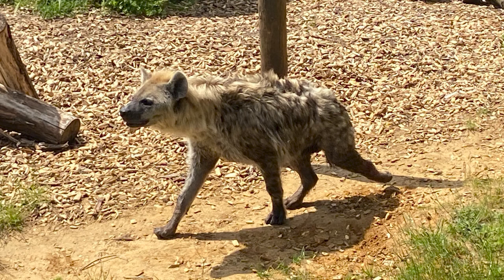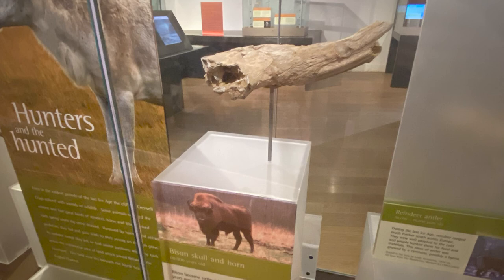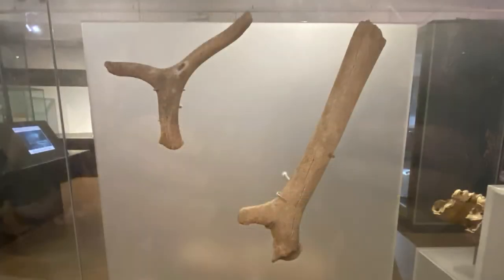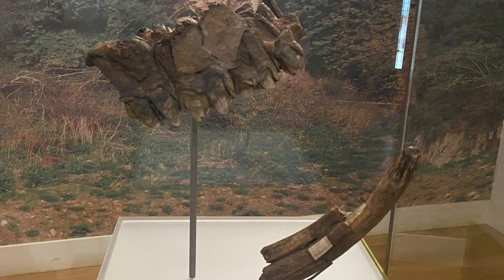So what kind of prey animals are we looking at? They've found the remains of woolly rhino (Coelodonta), along with another more temperate rhino species, Stephanorhinus — the narrow-nosed rhino. They've also found both European and steppe bison remains, wild horses, various species of deer, as well as hippos. Yes, hippopotamus — also from the UK, found in the caves of Cresswell Crags along with several other sites in the United Kingdom.